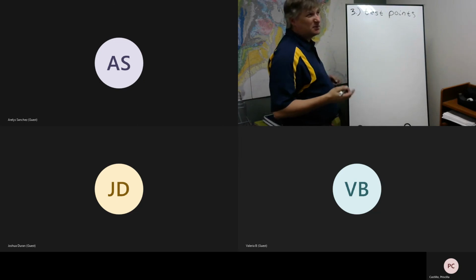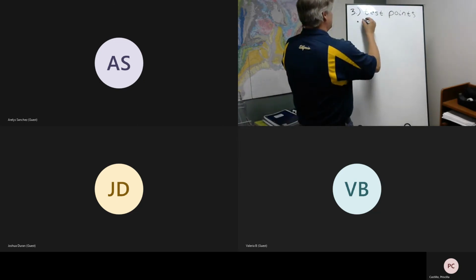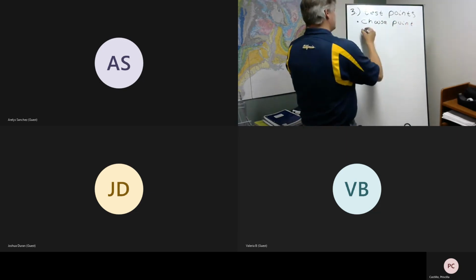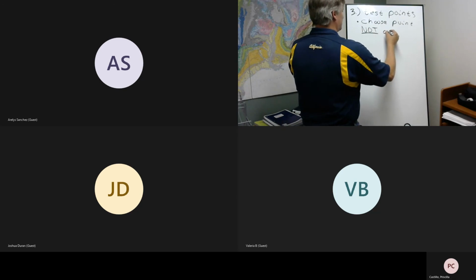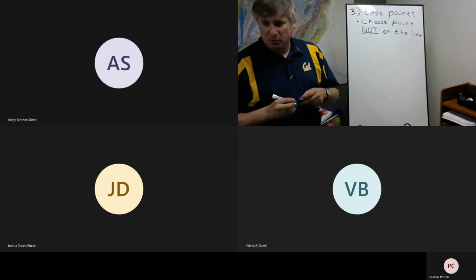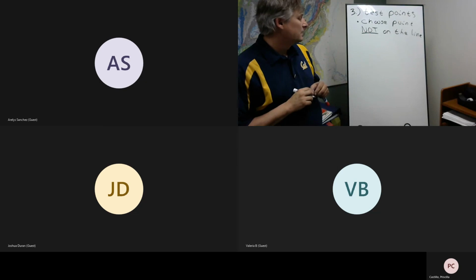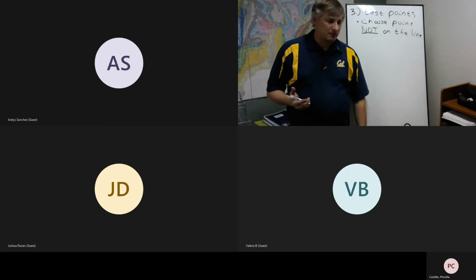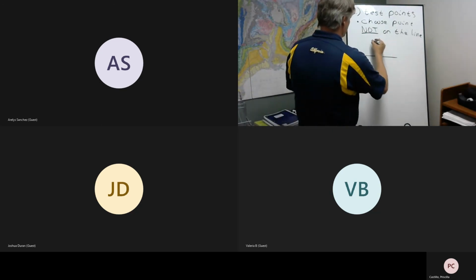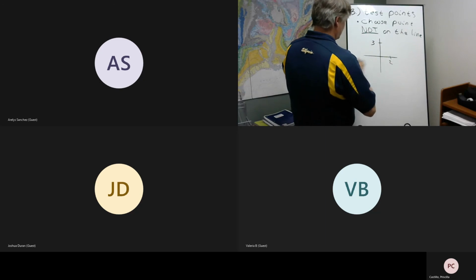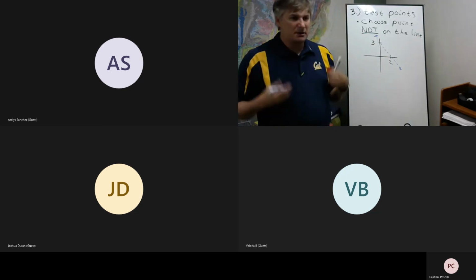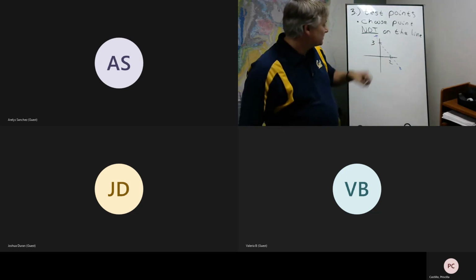There's another way of doing this using test points. So the way you do test points, and this is something we talk about in the book, choose a point not on the line. We want to choose a point that's not on the line. So go for an easy point. So our line did something like this. Whether it's dashed, dotted, or solid doesn't matter. Don't choose a point that's on the line.